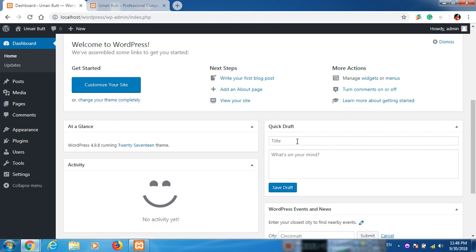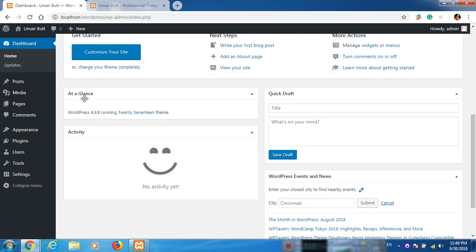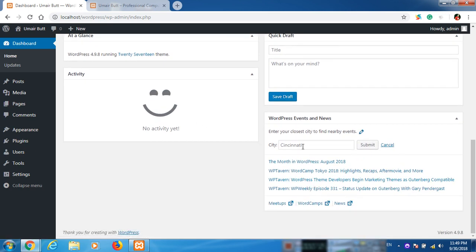Here you can make a quick draft which will save in the post section but will not publish. At a glance you can see WordPress 4.9.8 running, and in activity you can see no activity yet, and in WordPress events and news, you can read some news. We are using version 4.9.8, which is the latest version.